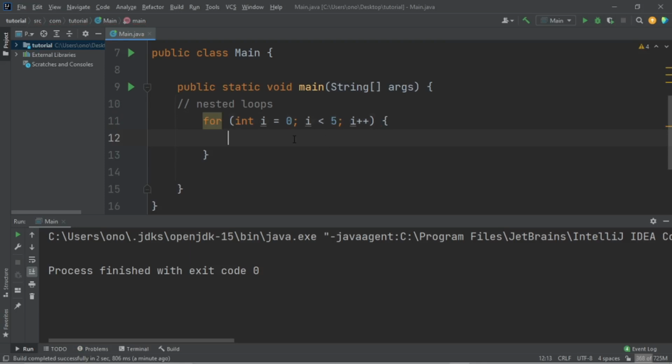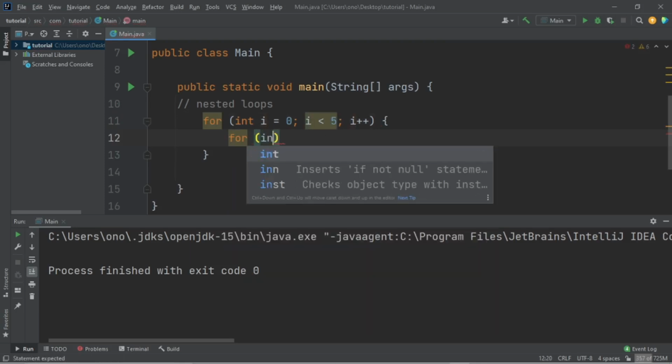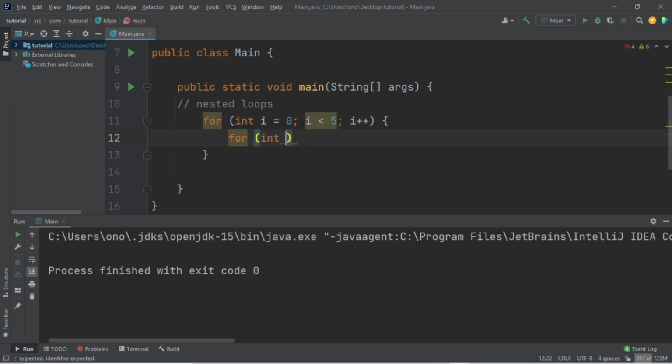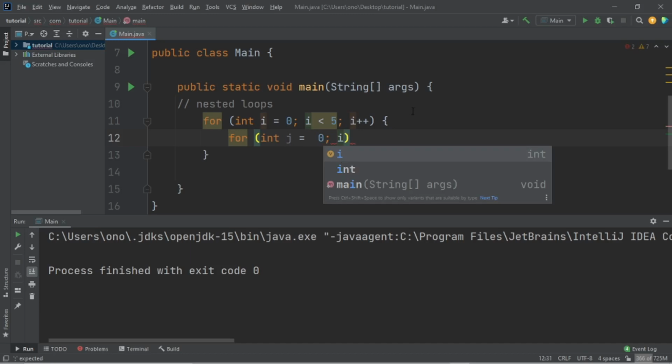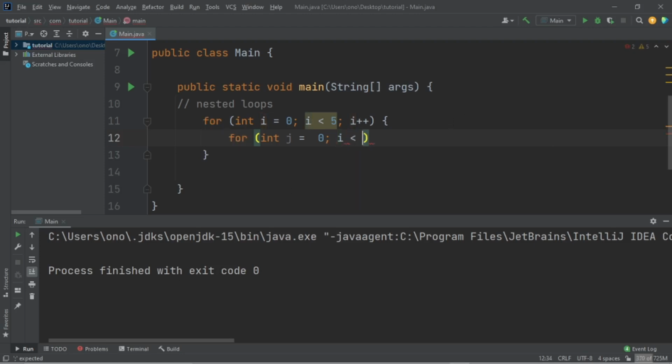Now, let's test it out. What I want to do is, okay, I'm going to call this one J because we've already defined I. And what I want to do is print out another loop of numbers within this loop. So the first iteration will print out a certain number of loops. The second iteration will print out a certain number of iterations within this iteration. So let me show you what I'm talking about, so it's not too confusing.